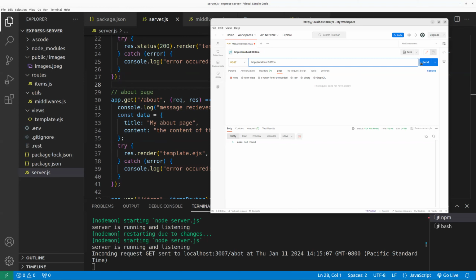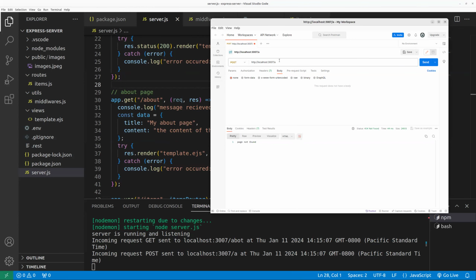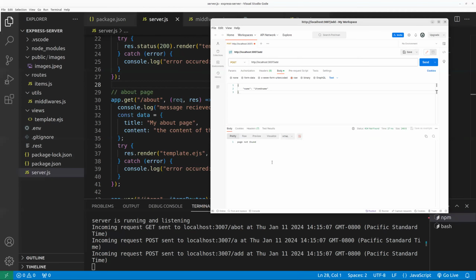Now, if I click on this, page not found. But if I added, let's say, I sent text, okay, it's also page not found.